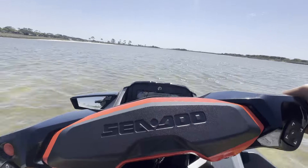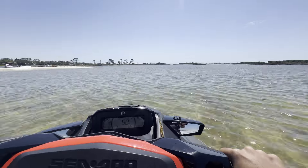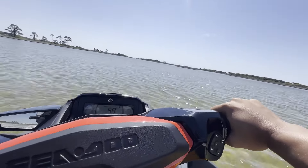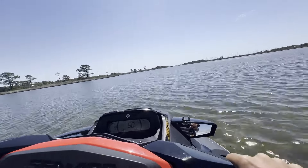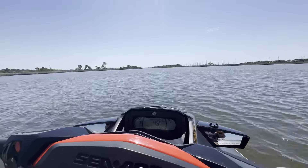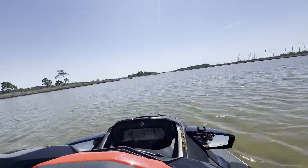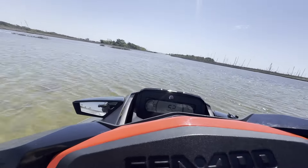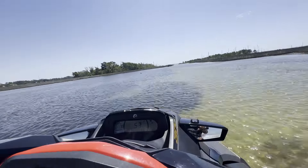Now we're making our way to the end of Spectre Island. We like riding on the inside of the island, opposite of the channel markers, because at the end there is a very small outlet to get back into the channel. There's also a sailboat that has run aground back here, so we always like cutting through here. You do have to stay up on plane though because the water gets very shallow, especially the further you go to the right. If you stay up on plane you can make it through with no problems, and you should be seeing that sailboat on our left here shortly.